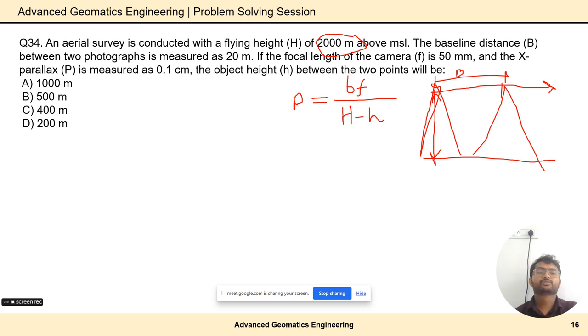So basically here we have to find out the small h. The parallax here is 0.1 by 0.1 centimeter, so we can write it as 0.1 by 100.